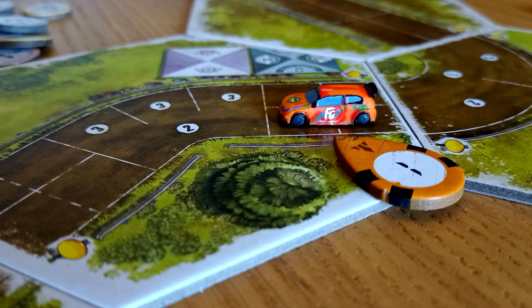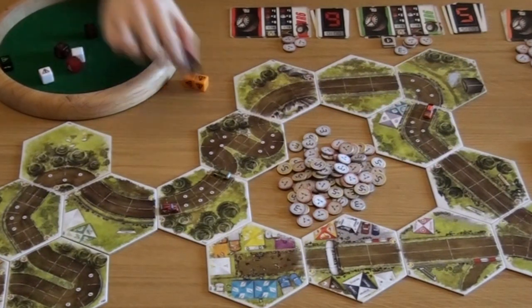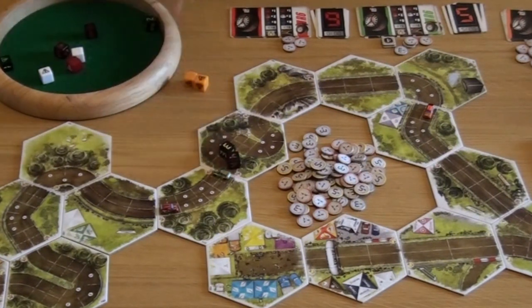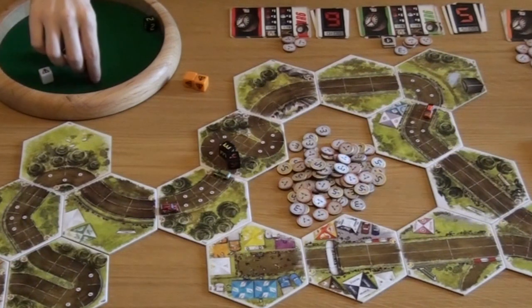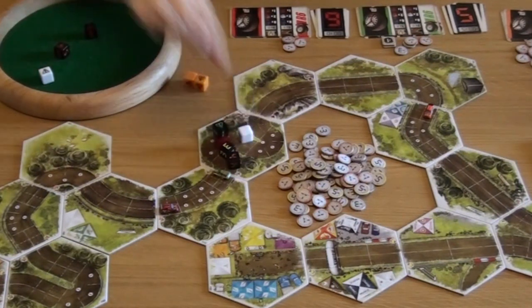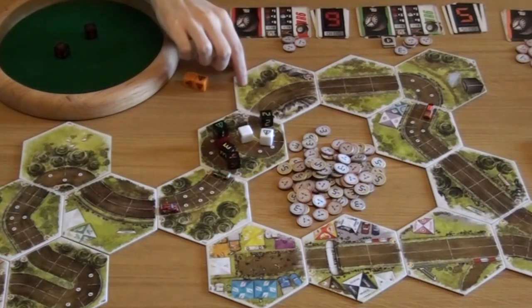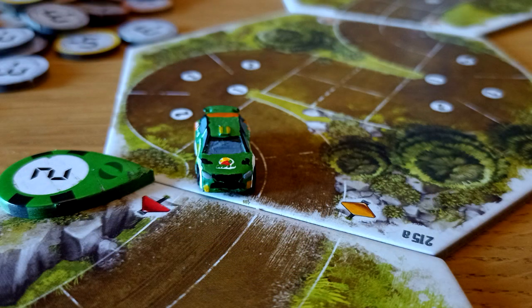As we see what the green car can do, it hasn't lost control, it is going to re-roll a couple of dice, get a couple more hazards. I think 4-3, braking down to 1 would be its first hazard. Coasting was its second hazard, and then coming out in gear 2, navigating the entire double hairpin in some style.